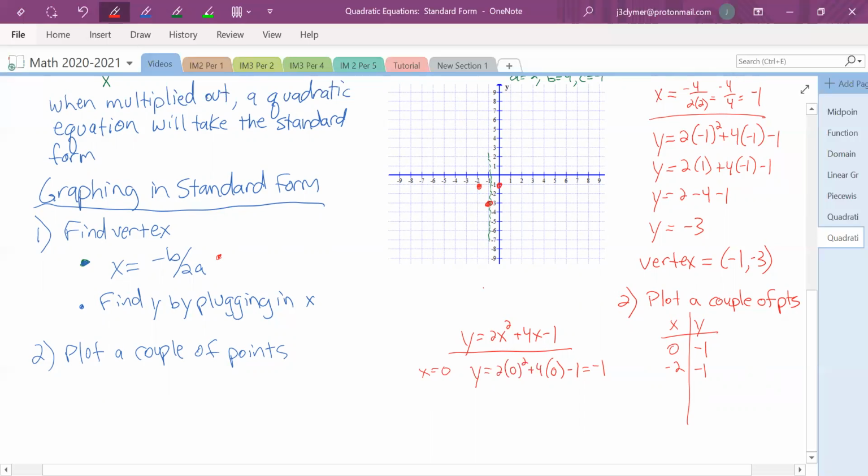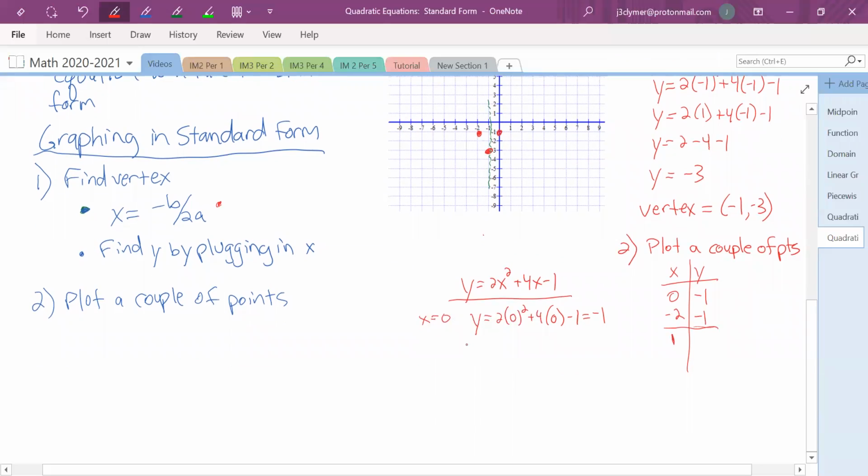So now we went one place to the right, which gave us the same value when we go one place to the left. So let's go two places to the right now. Let's test out x equals 1. So if we test out x equals 1, we're going to get y is equal to 2 times 1 squared plus 4 times 1 minus 1. I'm not going to do all that in my head. So following our order of operations, 1 times 2 is 2, 2 plus 4 is 6, minus 1 is 5.